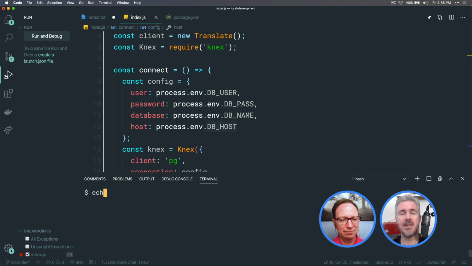So in this case, I think we should still be able to connect to localhost since it's talking to the proxy, which is running in localhost. But again, to prove to you that this is running on the cloud, the cloud user, which is a good practice, has a different password than the local database user. So let me grab that.